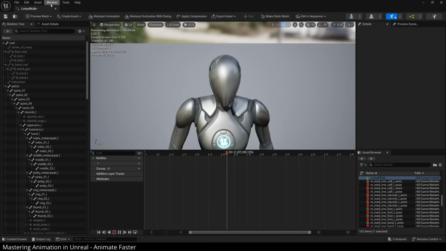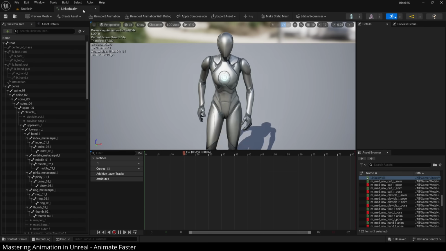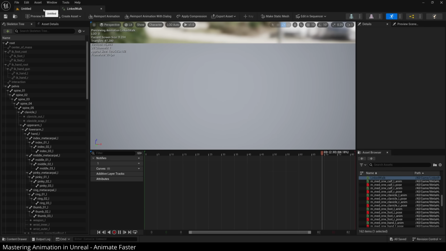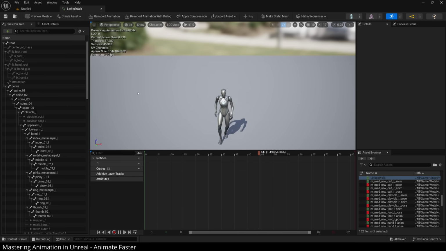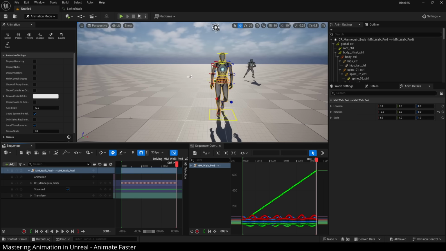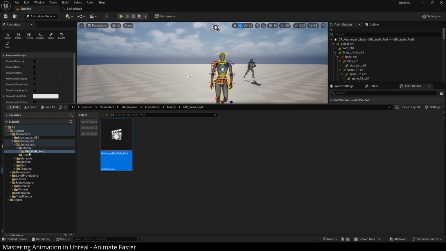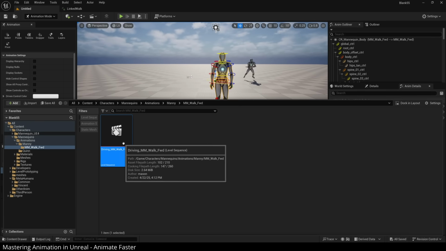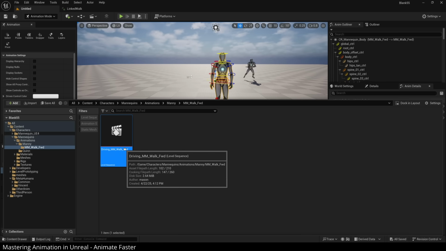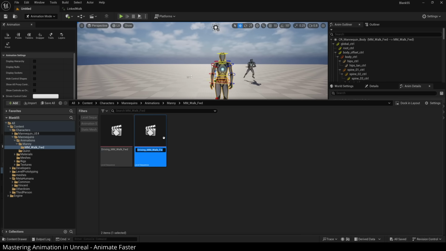And I'll just go ahead and open that up. I'll bring it in as a tab into the main window. Control Shift S to save everything. And sure enough, that's just that same walk. Say I want to make a modification to this. If you think of this in terms of this level sequence that we've created, that's going to be our base level sequence. And so I'm going to Control D to duplicate it.